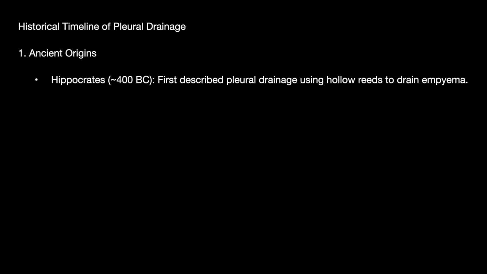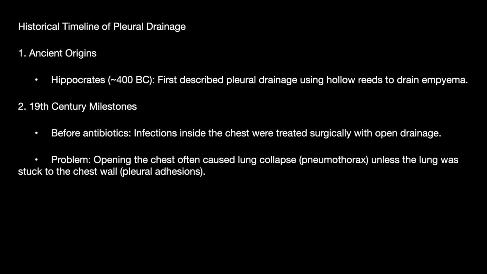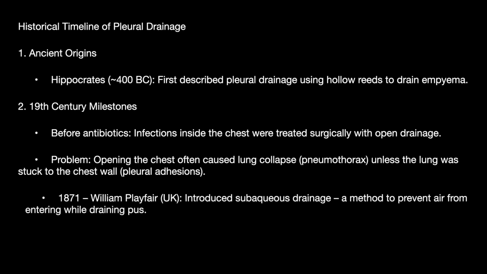So how has this evolved over time? In ancient times, Hippocrates first described pleural drainage using hollow reeds to drain empyema. In the 19th century, before antibiotics, infections inside the chest were treated surgically with open drainage. The problem was that opening the chest often caused the lungs to collapse, unless the lung was stuck to the chest wall, that is, there is some kind of pleural adhesion.